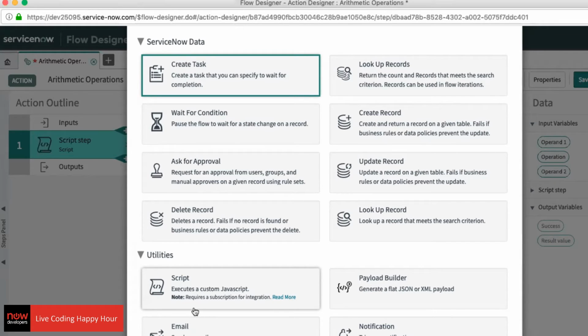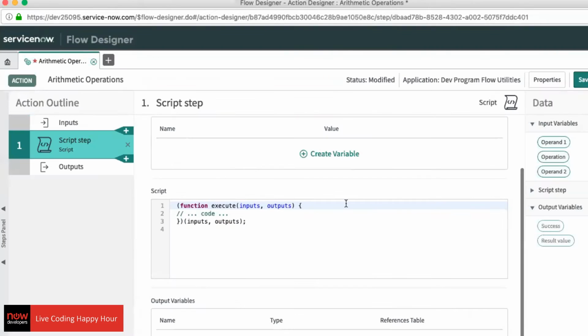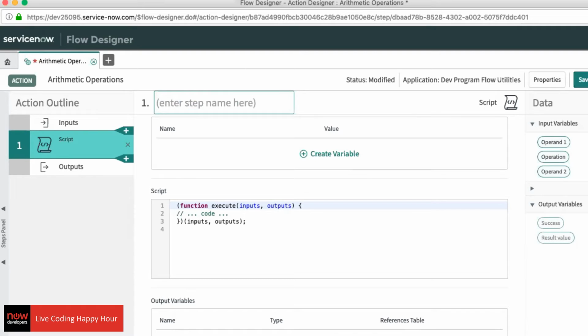It makes you think you can't use script unless you have Integration Hub, and it's saying you can use script unless you're trying to do an integration. Exactly. So we hang a lantern on that as often as we can. I used Flow Designer for a year before I realized I could change the name of that thing. I found it by accident. I accidentally clicked it one time, and then I said, whoa, what's happening there?